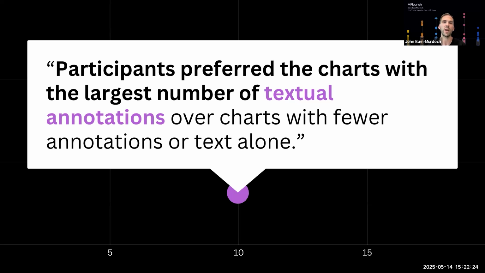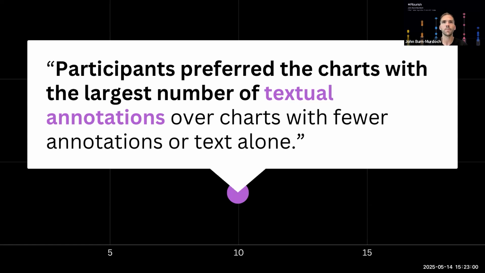Again, a take-home, a quote here from the paper: people preferred charts with the largest number of text annotations over charts with fewer annotations or text alone. So again, storytelling, the idea of explicitly focusing on the act of communication when making charts, is critically important. And I would say, I think, underrated in a lot of the resources out there that focus on the technical side.